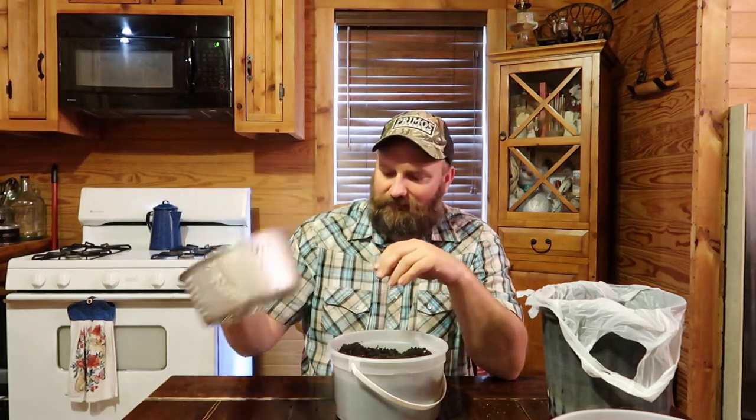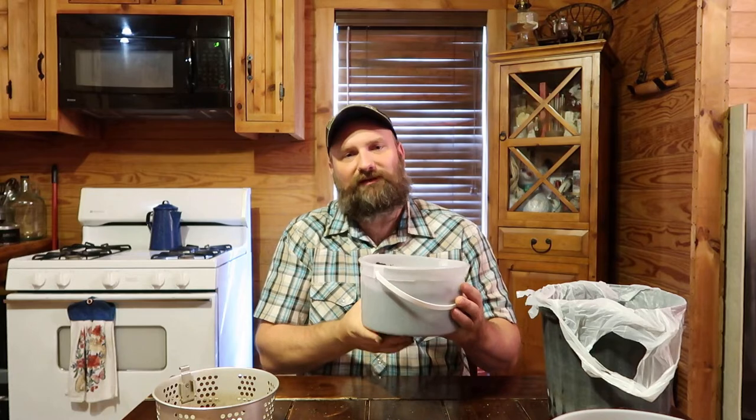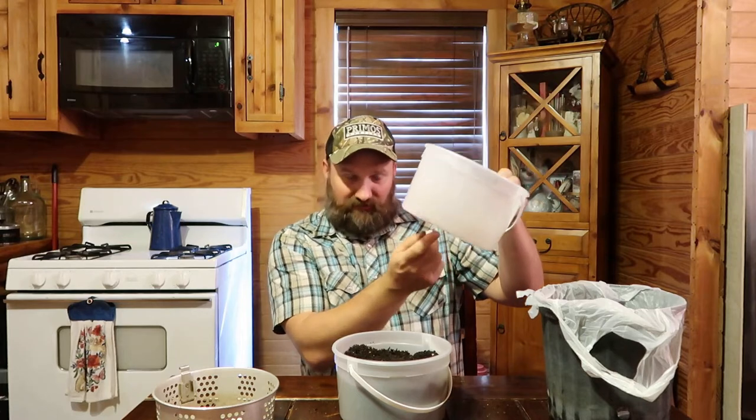Like I said, I'm using my wife's basket out of a deep fryer — you don't have to do that. Obviously you could take a bucket like this and just drill some holes in the bottom of it. You can drill smaller-diameter holes and sift back through this right here. Or you can take some small wire mesh, hook it to a wooden frame, and sift it out that way. So many different ways you can go about doing it. And if you don't want to mess with that, just go buy a bag of pre-mixed seed starting mix — it's already light and fluffy and ready to go. This is gonna be the first year I've done it with regular potting soil, but I believe it should be fine. Just gotta do a little bit of extra work.